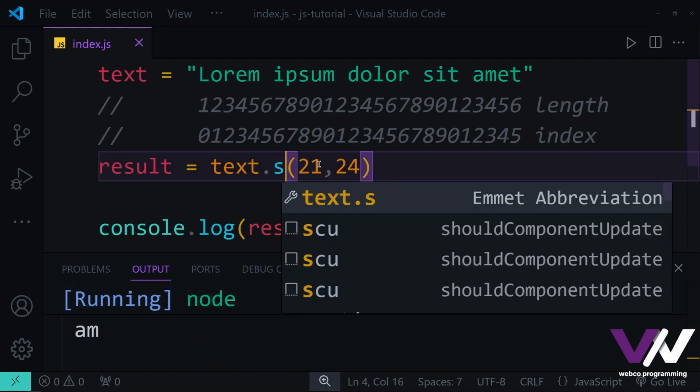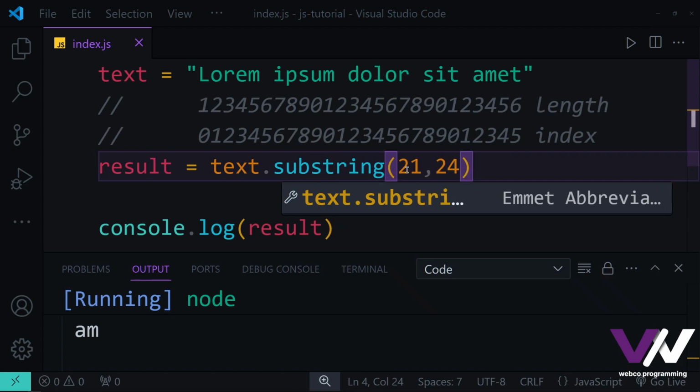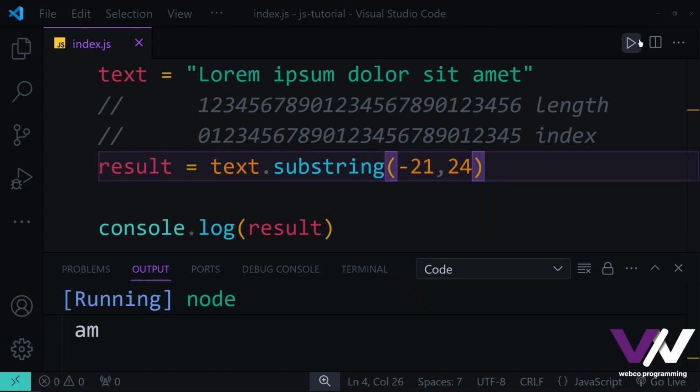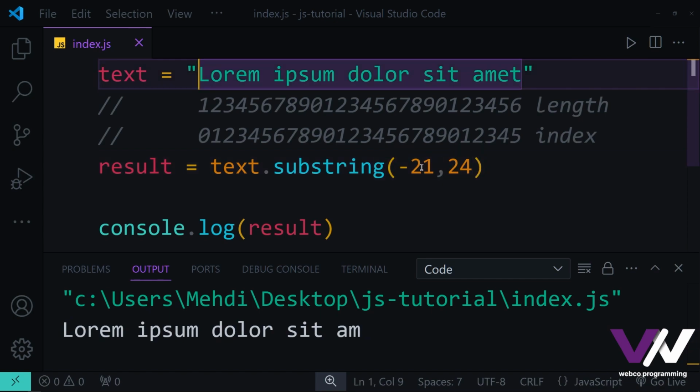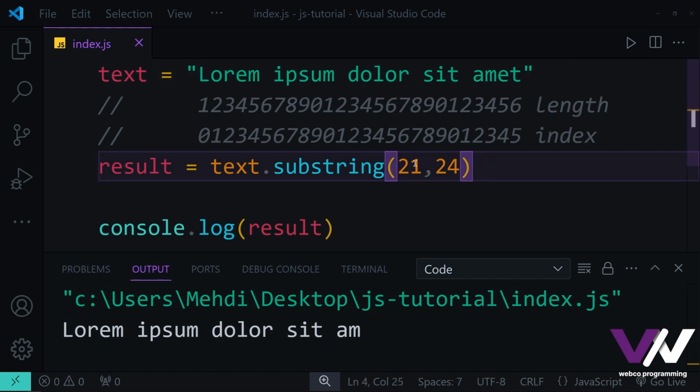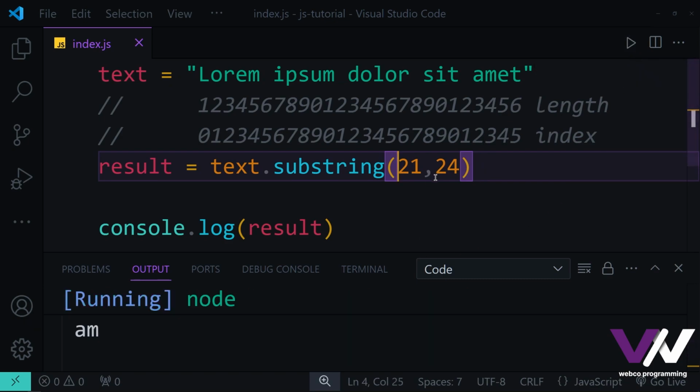But in our substring, if we give these minus values, it's always going to start from the 0 and not counting on. But of course, we can have any part that we want, and that's going to give us the part that we want. But we can't have negative values in our substring method.